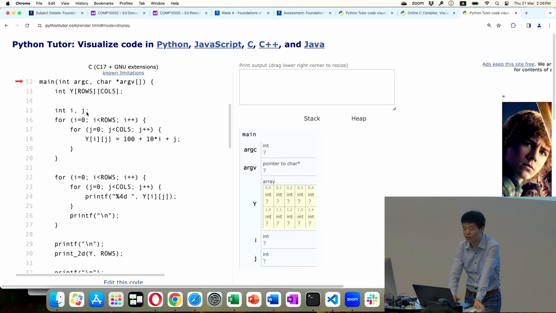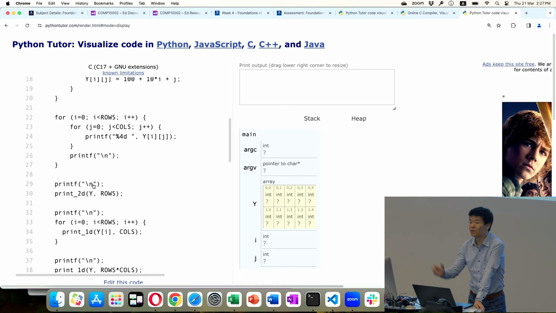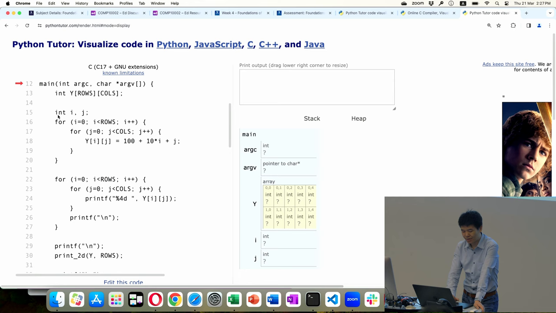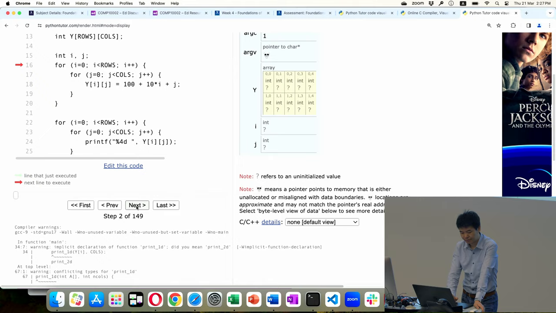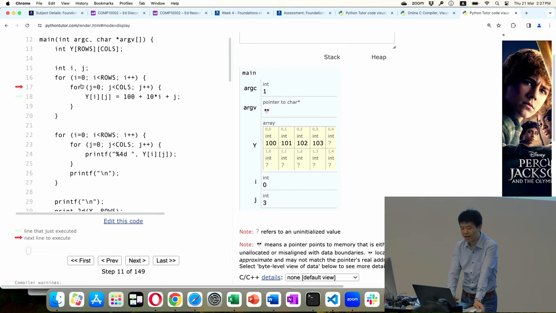Now, from the same logic, we can use that to print out the values that we put in the array, and we can do calculations. But before we actually go to the calculations, let's just quickly run up to here to demonstrate the process of initializing the 2D array. So this is the initialization part. We got looping variables i and j. i here stays at 0, which means that we are still looking at the first row. And j here goes from 0 up to the number of columns, which is 5. So we filled out the first row in here. And then the inner loop finishes, going back to the outer loop, which continues to initialize the second row and give values to them. That's the process.